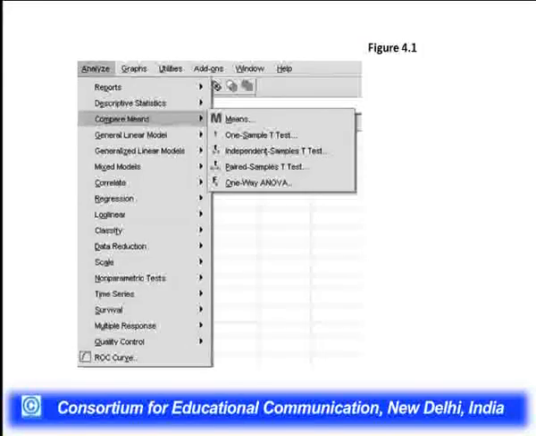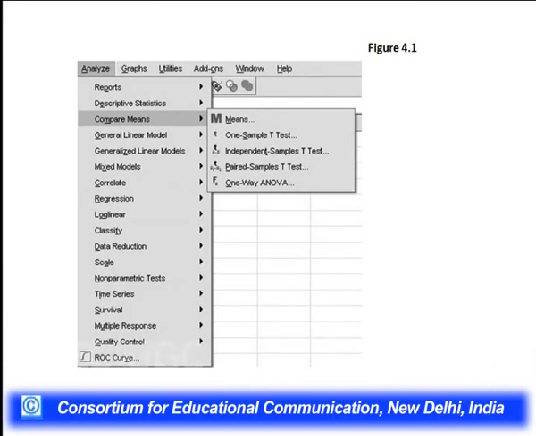So we will be going back to this 4.1 table. In this, we are just opening the data editor in which you are trying to put the data. We go to the Analyze button, we go to Compare Means and we go to one sample t-test. In one sample t-test, we are trying to find out the differences in one sample.